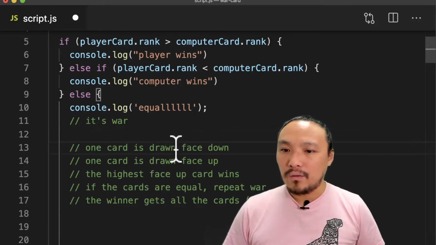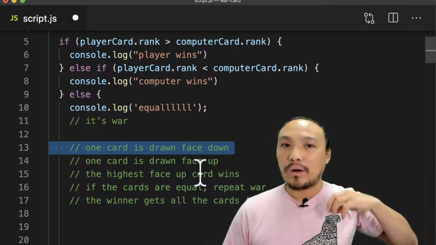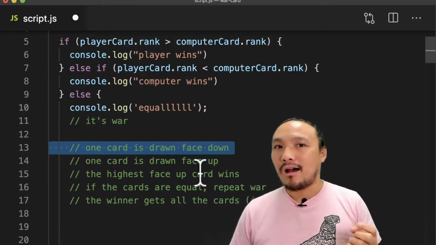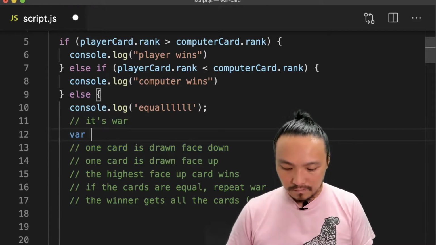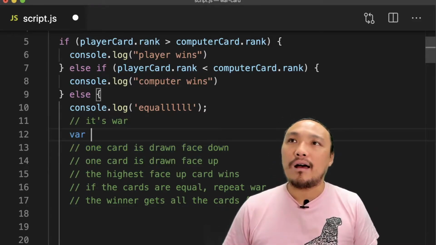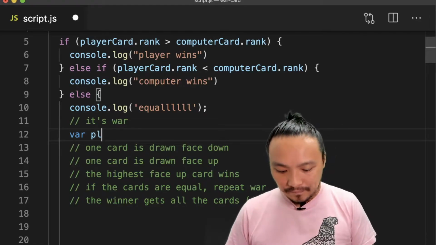I think that card face down just means that I'm going to take one card out of the deck and keep it in a variable. And I need one card for each player.